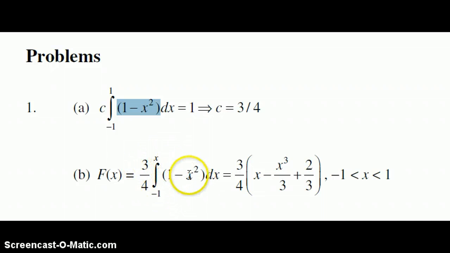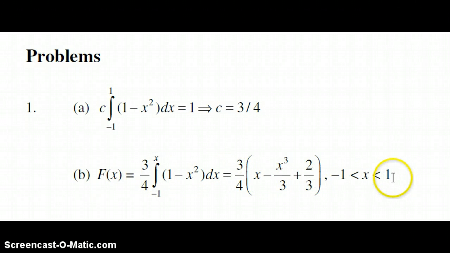Now they're using the same variable here and here. I prefer to use a different dummy variable here, maybe a t squared and a dt, just so you know that this is the stopping place and this is the actual function, but as long as you're keeping those straight. We integrate that, and notice that we end up with a function, not a specific constant like we did here, which makes sense because the CDF should depend on where our actual x value is, and it does.